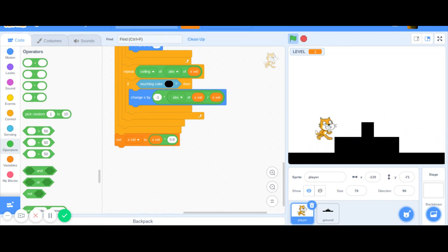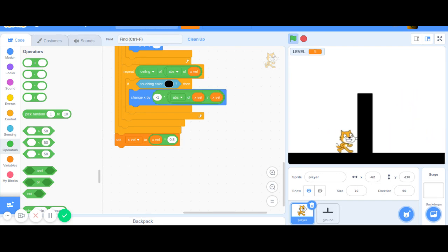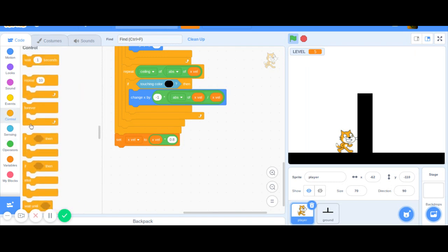So if I go over here and I'm climbing up this, and then I'm going to climb up the slopes because we can go down slopes now. And we can bounce up on this bouncy and die on lava. So we want to get over this. Like that, nice. Now we get up here, and we can't really get up this wall. But what if we could bounce up that wall? Well, that's what we're going to do right now.